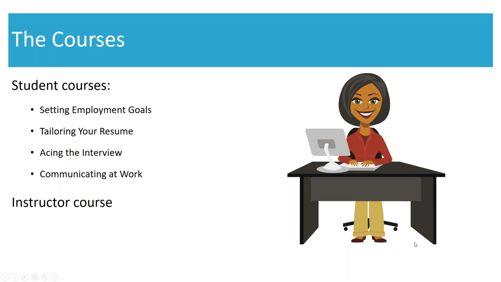The instructor course format is going to look really familiar to those of you who have been in EdNet before. It contains all the same features you've become accustomed to. The instructor course really is not meant to be a how-to for teaching the courses. Rather, it focuses on areas with which we think students will have the greatest difficulty, and it offers ideas for additional activities. The instructor course is made up of 5 modules. There's an introduction module and 1 module that pertains to each of the 4 student courses.